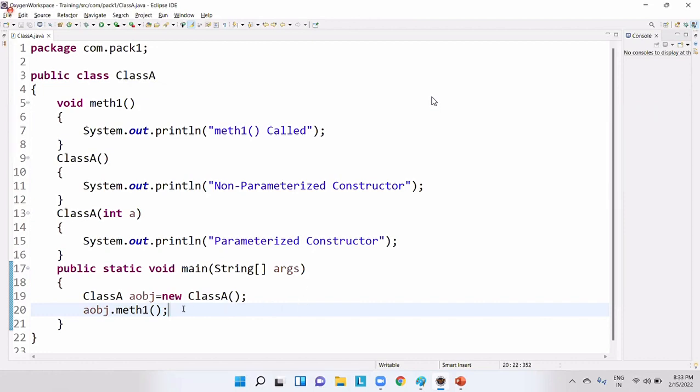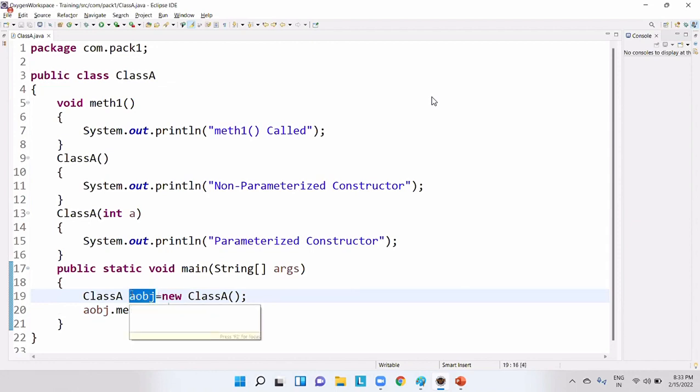Now, guys, we'll do one thing. Instead of AOBJ, suggest me one more relevant name. Shrikant, suggest me a relevant name, any name instead of AOBJ. Hey, Gopi, come on. Jack, okay, fine, buddy. No issues. Instead of AOBJ, like Shrikant is suggesting, Jack. Yeah, fine.